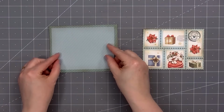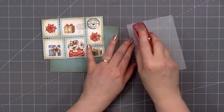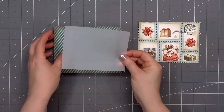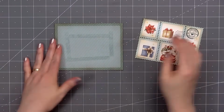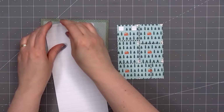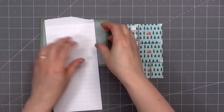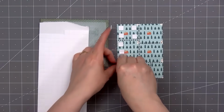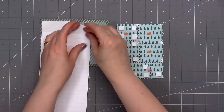Before adding the Postage Collage die cut on the front of my card, I'm first putting a piece of vellum. And this piece is 5 inches by 3 3/4 of an inch. I'll put adhesive on the back, trying to avoid the very outside edge. Then I'll adhere it on the card, and I am keeping that piece straight. But for the Postage Collage die cut, I will be adhering it at an angle.